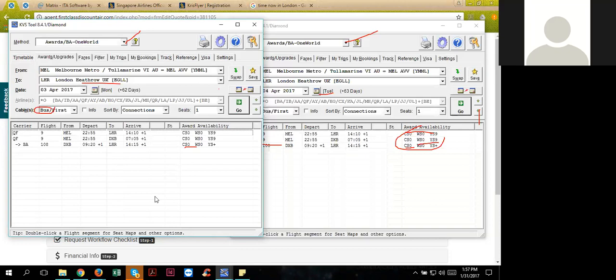Okay, so see if it said CS3, CS4, CS5, that's the same as a CS plus. Some airlines say plus and some airlines have a number. The number is how many seats are available. So if this said CS4, that's good. It could say CS2, that's good. It could say CS1, that's fine. But these are all CS0. That means they're not good. So on the right, hit the down arrow. On the left, hit the up arrow.